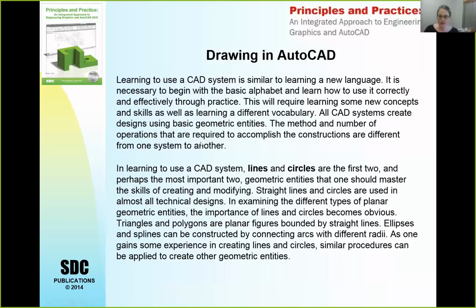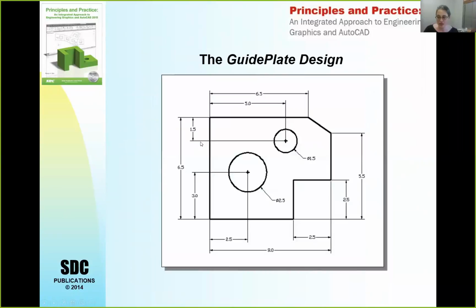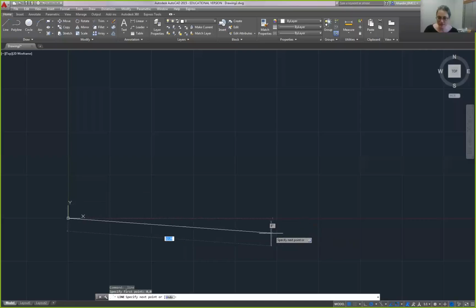So what we're doing is on page 34, we are drawing this thing. You'll notice it doesn't give me the length of this line. What it tells me is that my piece is 8 inches from the lower left-hand corner to this far edge. And it tells me that this cutout here is 2.5 inches. So if we take 8 minus 2.5, we get 5.5. What that means is we want to move 5.5 inches in the X direction.